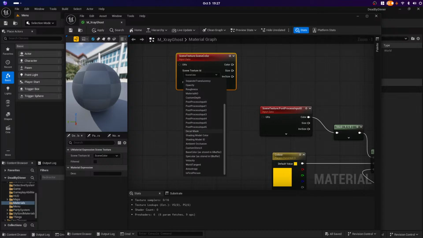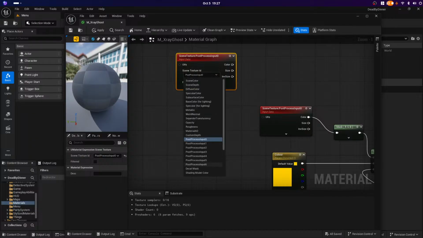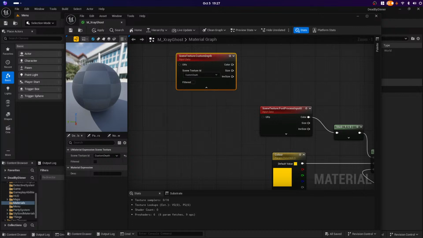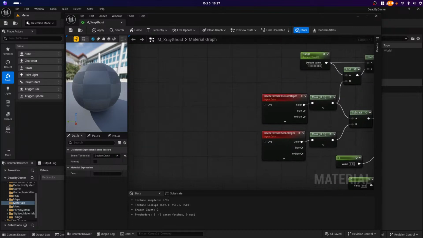Spec custom shell shading. Scene depth basic. Or not. Wait. Nope. That's this guy down here, right? Custom depth.